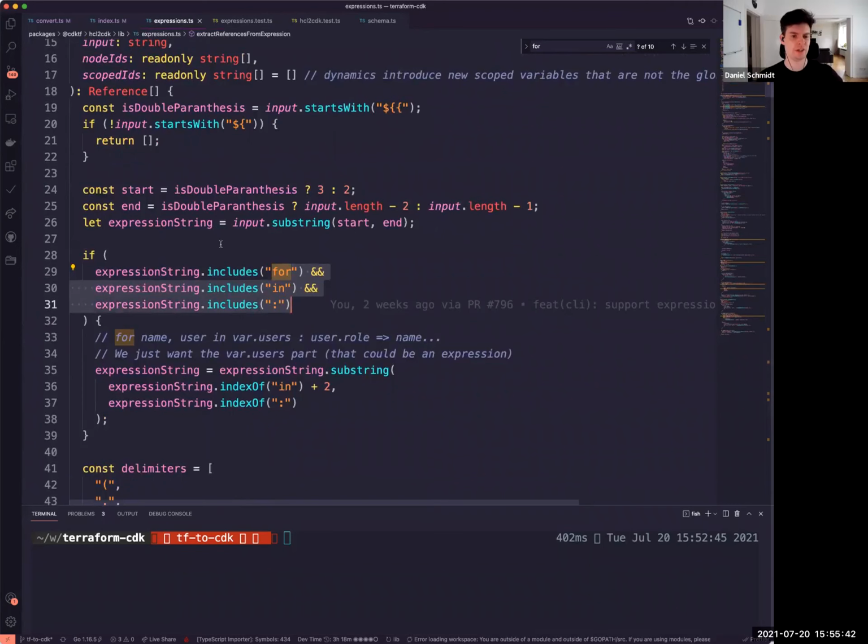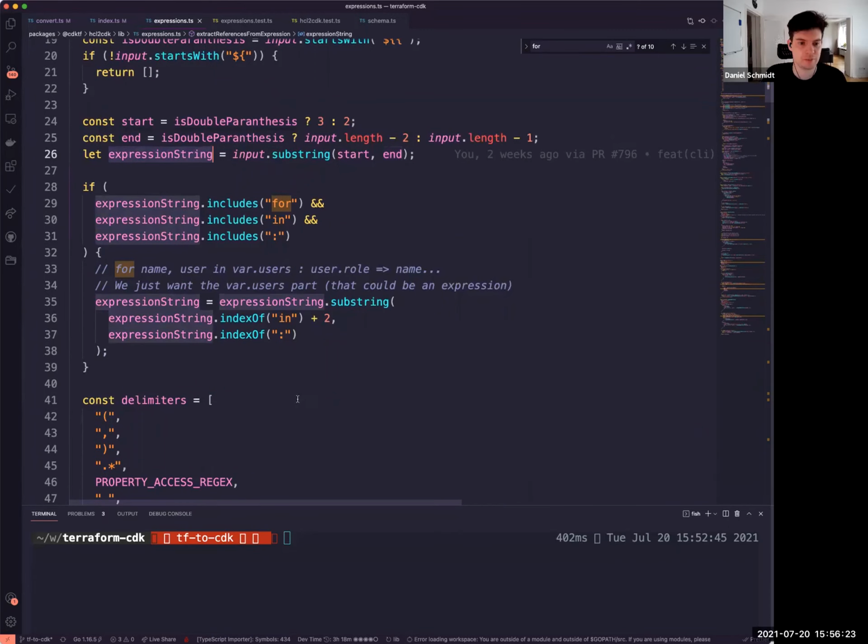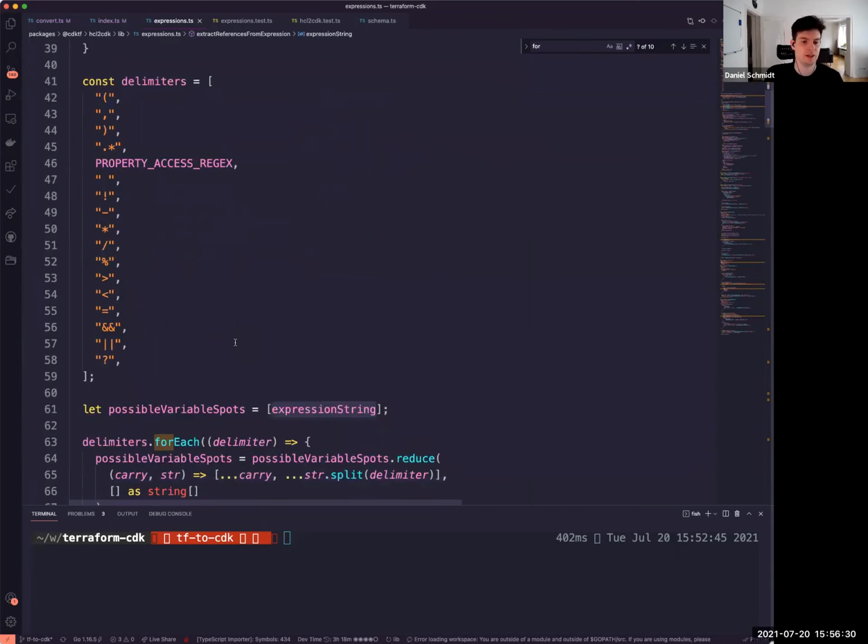On a high level, we see if it's even a string, and if it's really a reference, because we have to start with the dollar curly brackets if it's a reference. Then you have this weird thing where you have these double curly bracket references. I'm not really sure why they are used and how they're used, but they are there, and some things are encoded by those. So we have some weird arithmetics here for getting only the inner part, and that gets us this expression string.